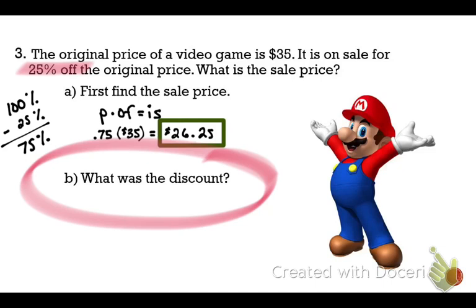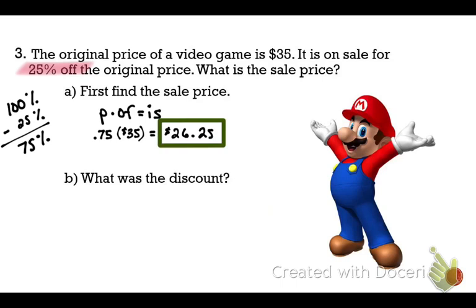Does anyone know how you would find what the discount was? What do you think? You would subtract. You would subtract. What numbers should I subtract? $35 minus $26.25. Very good. Okay, so you're trying to figure out, it was $35, but we got a discount. You were able to pay $26.25 instead. Does anyone know what their discount was or how much they got off? Michaela?